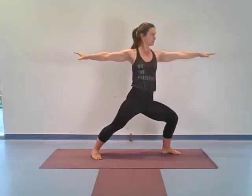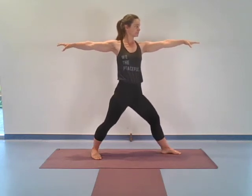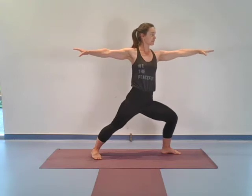Remember, we're pointing that kneecap towards second or third toe. Staying nice and upright, and then straightening again. And we'll do that a few more times, reaching out through those fingers. And of course, if you needed more challenge, you could stay in the pose and hold it. But I like this moving in and out of the pose, kind of finding the strength and coordination to move in and out with control. Let's do one more here and we'll stay.